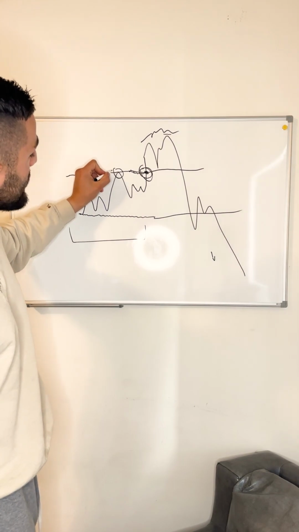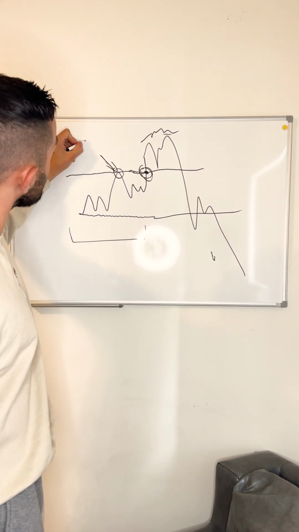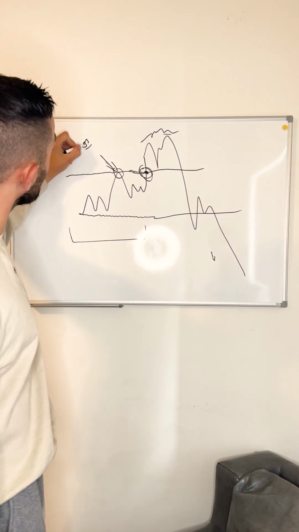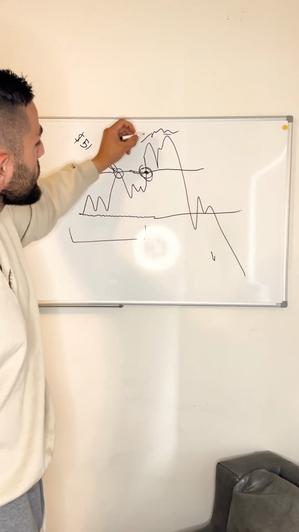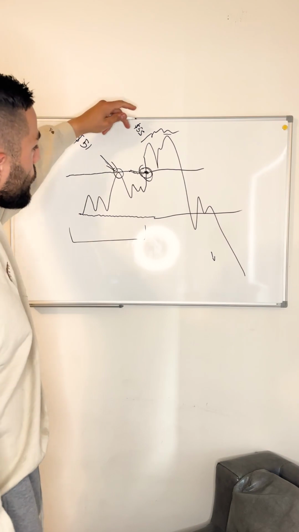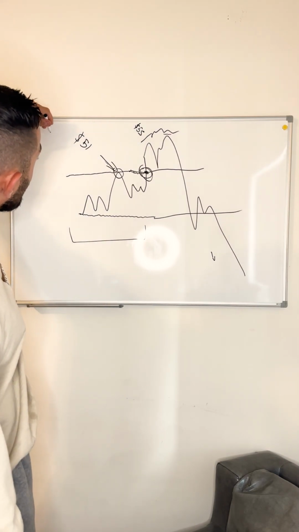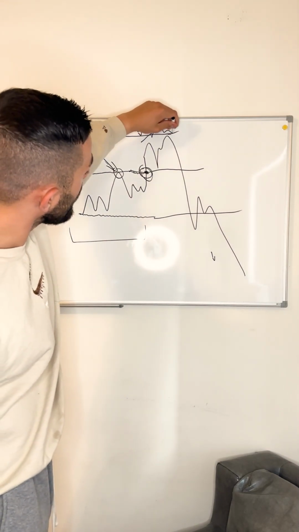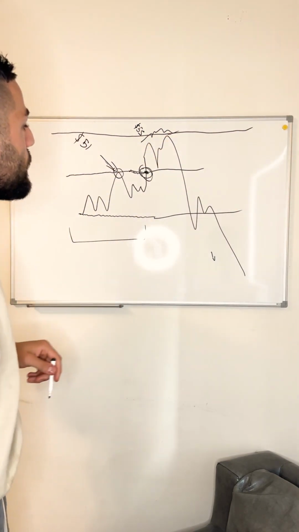The only way we find that next level is through looking back a year ago and what happened to that area. So let's say this area right here is the $51 mark. This area here is $53. The reason we found this area was because we looked back a year ago. So now we have a support resistance level right over here.